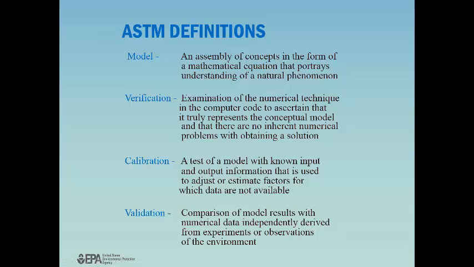And then validation is the second step, where you take the calibrated model, run it for an additional time period that was not used in calibration, and see how well it performs. And if you have similar performance metrics in the calibration and validation phases, then you can say the model is really a good representation of the particular watershed that it's being applied to.